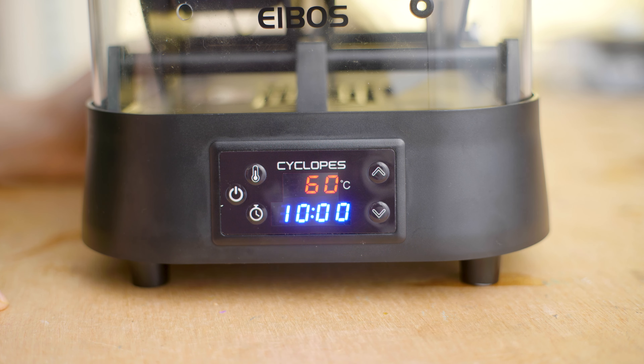Now let's go over the cons. Firstly, the hygrometer — accessing the power button is on the inside, so especially with filament loaded, it can be a little awkward: you've got to lift it up, get your finger in, and turn it on and off. I've just left it on and haven't bothered turning it off anymore. Also, the button to switch between humidity and temperature is missing in the unit I received.